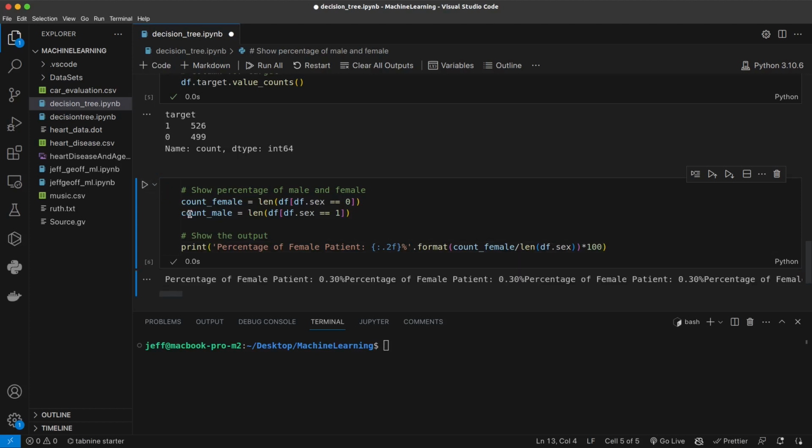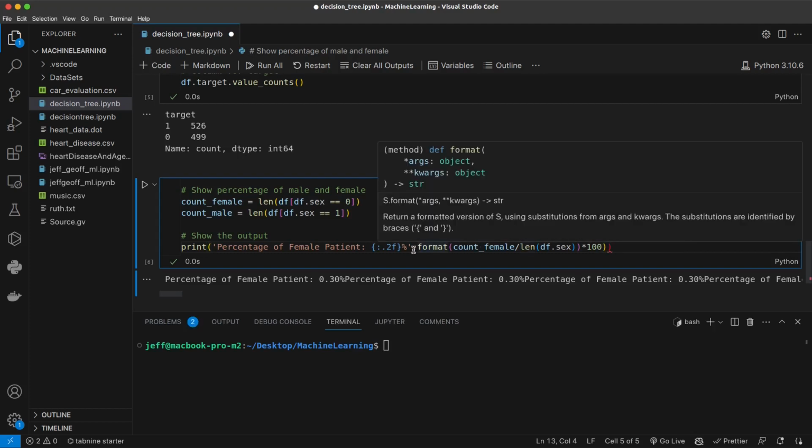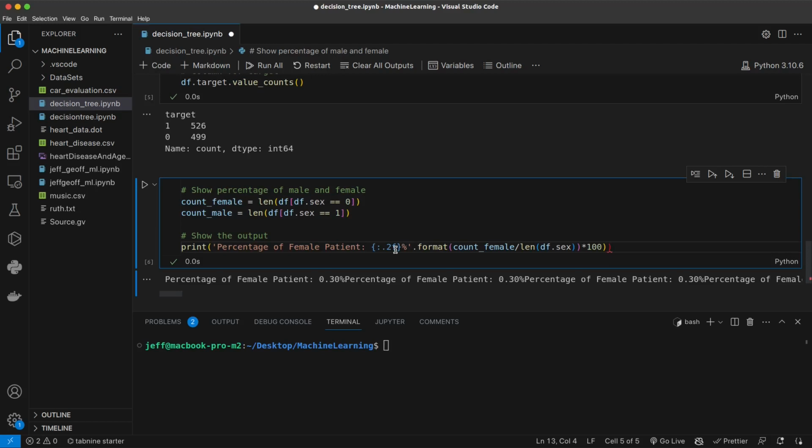Okay, percentage of female, percentage of female 30%. Okay, I think there's something small which I'm going to fix for this line of code to be better. Let's try to organize it a bit.